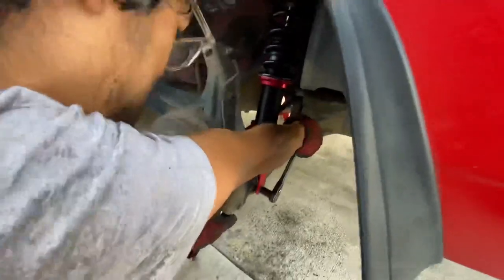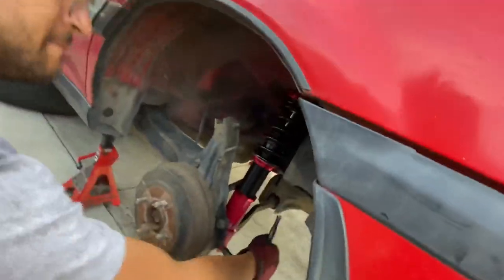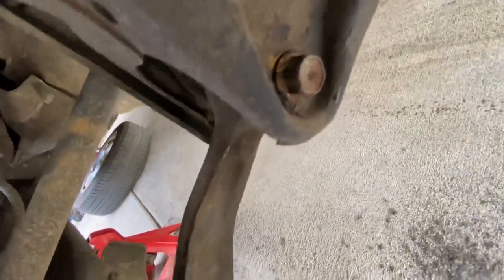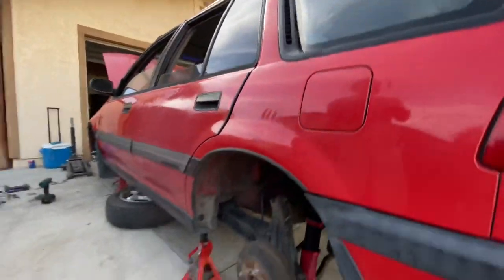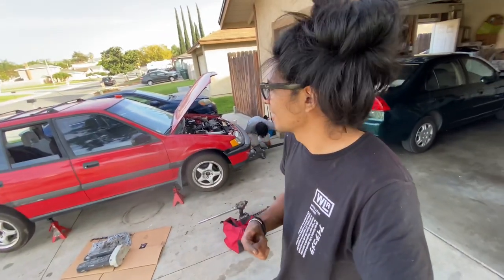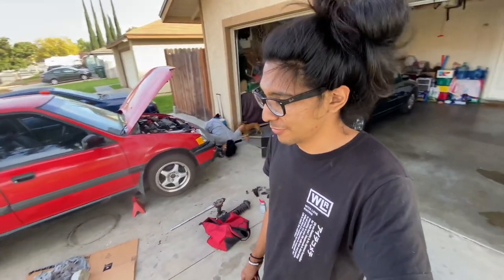But Issa's pretty much wrapping up the last wheel well, and like I showed you guys, 14 millimeter there, 14 millimeter there, and then there's two 14s on top. And no, they're not torqued. All four Maxpeeding rods are installed, and hopefully the wagon is at an appropriate ride height and we don't have to take the wheels off again, but we'll find out right now. We're about to go on a ride, and let's see how our new Maxpeeding rods feel.